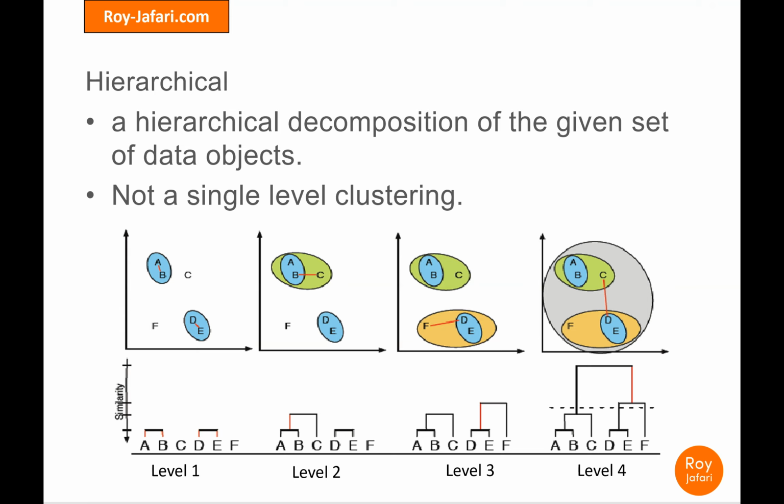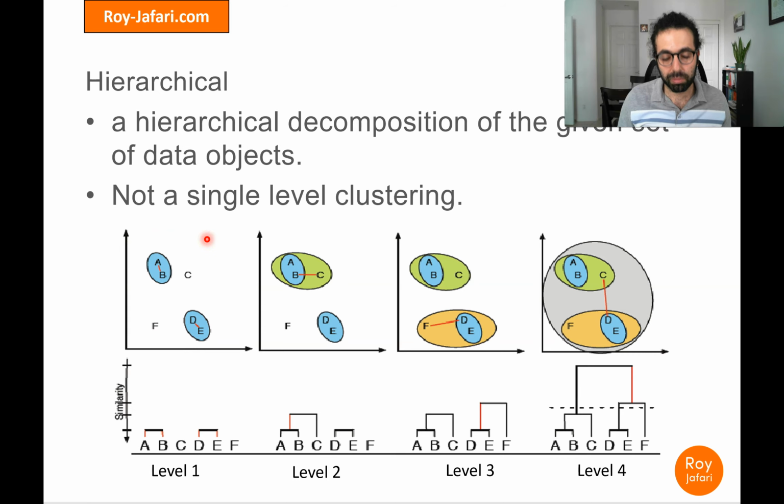One way of doing hierarchical clustering is this: all of the data objects, as you can see here, are each a group for themselves, and then one by one you decide to connect these data objects together, and as you move further down the line, these connections come together, and you have clusters with more data objects, and eventually you get to a state where all of your data objects are one cluster, right?